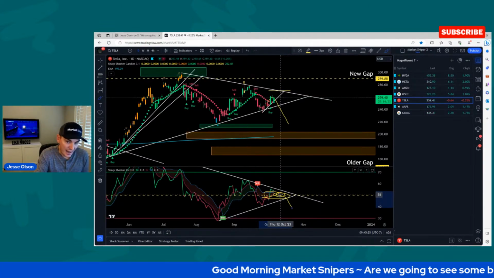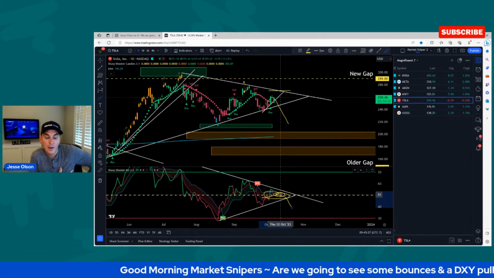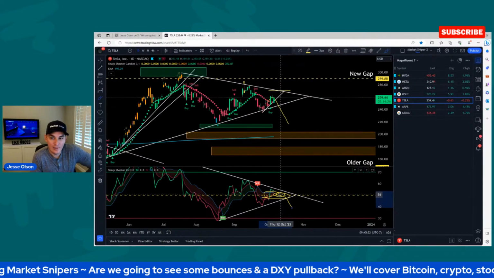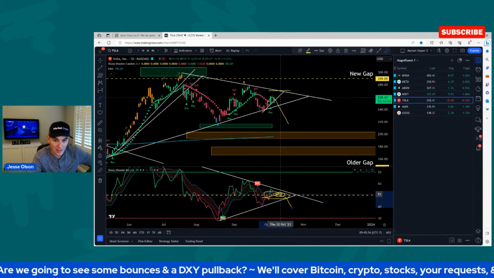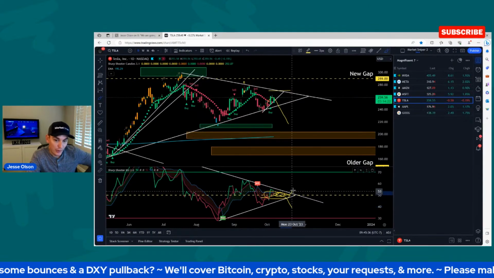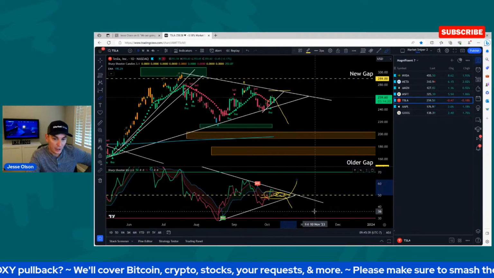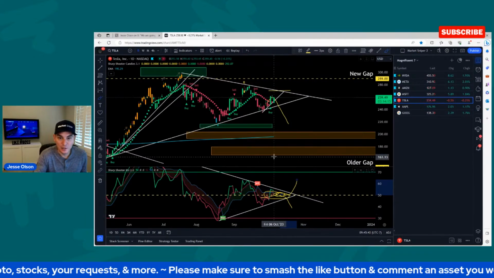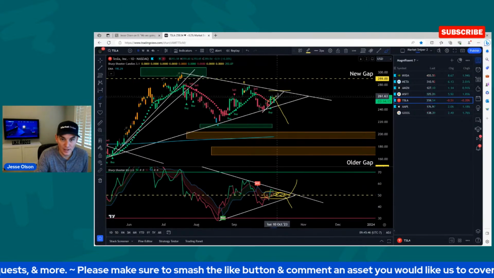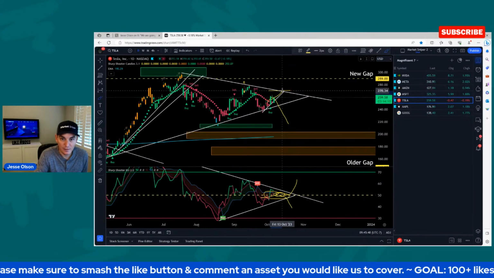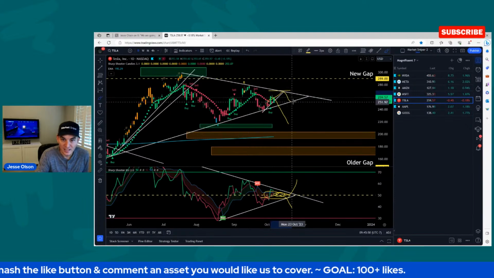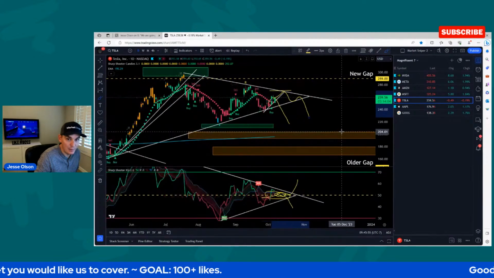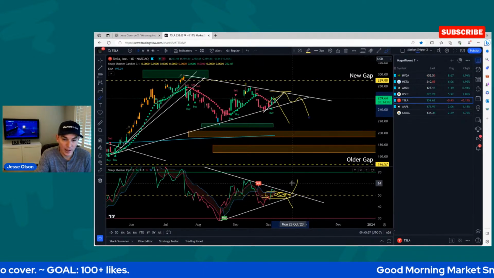But let's not count out if there's some sort of pullback on DXY and 10-year yield and the VIX and all that stuff. It's possible it could break out to the upside, right? It could break up to the upside. So let's stay neutral. Let it do its thing. Let it consolidate, right? See if it puts in that lower high, then breaks down, and then comes down similar to what silver did, right? So we'll see how it happens.